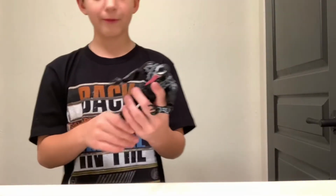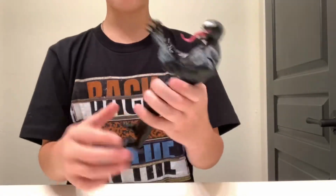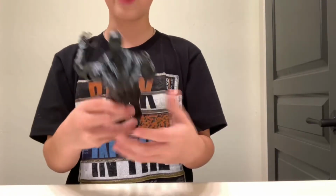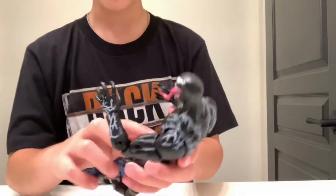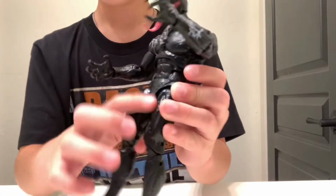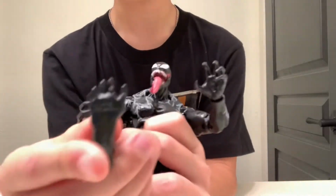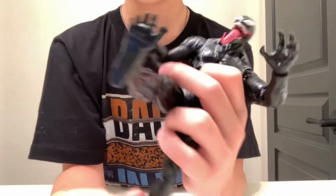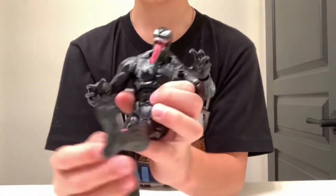To top it off, first of all, there are no white veins on the legs. You're allowed to be disappointed by this fact. It still looks good. I just feel a little upset that there are no white veins around the legs. It's not very exaggerated. You see some veins here, some muscle. Then once you go down to the feet, they look pretty human, all separate. They are not sticking together. And then once you go to the other foot, same thing, except it's left.